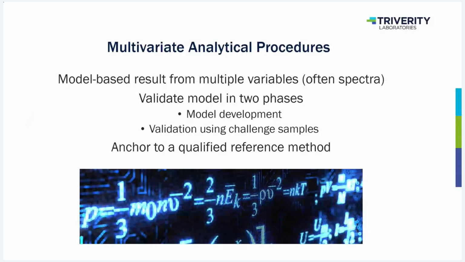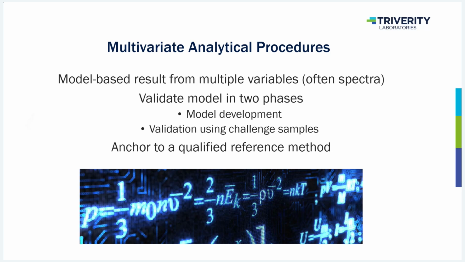A multivariate method is where you are using a model to assess the quality. To me, I look at this kind of as a secondary analysis. An example is I worked for a testing lab where I generated a near infrared model for silage. I took moisture, fat, and fiber data and analyzed the NIR spectra of the silage and inputted the data that we generated for, I think it was probably 500 different lots of silage, to create this model so that we could test subsequent lots of silage using that model and not have to actually do moisture, fat, and fiber. We could just analyze it by NIR. So that's a multivariate analytical procedure.